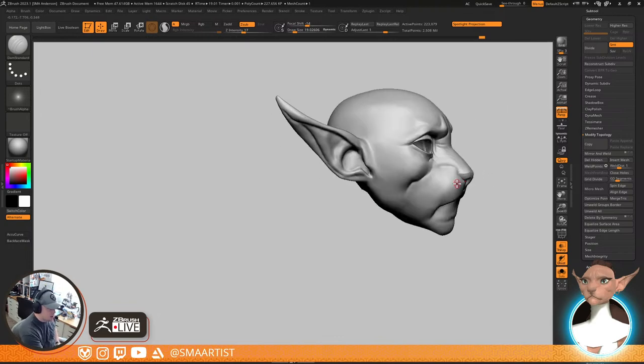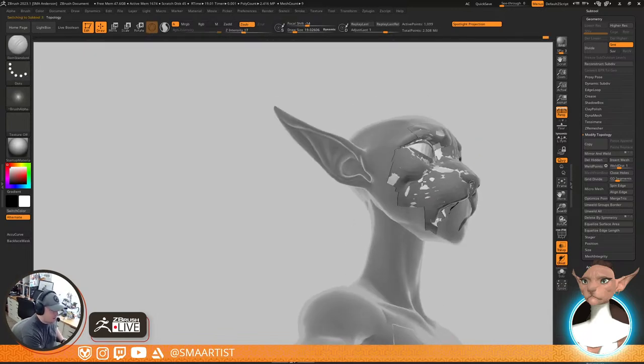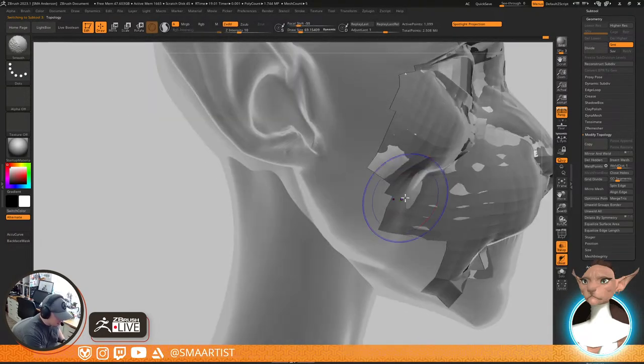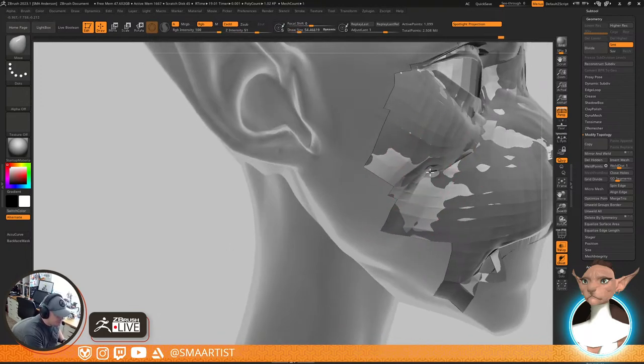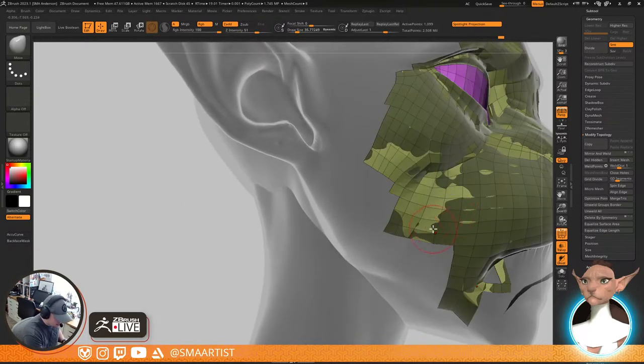Once I have the topology all finished for that space, then it'll be a lot easier to kind of... what's the word? I lost what my thought was. Shoot. I hate it when that happens. Once I have the topology all done, it'll be easier to clean up forms and things like that because I'll have less mesh, fewer points to deal with.